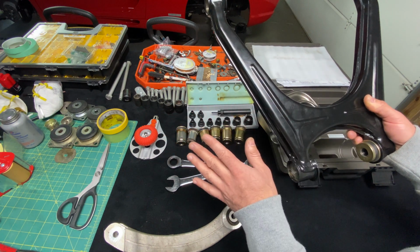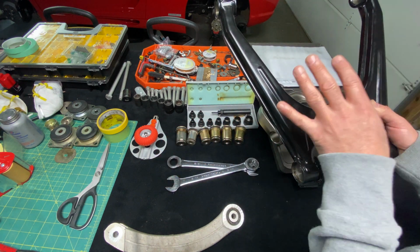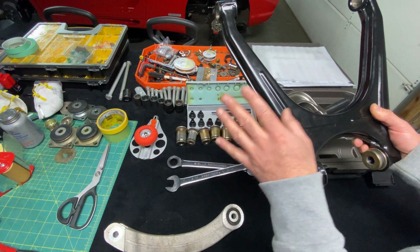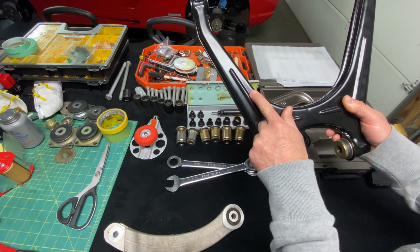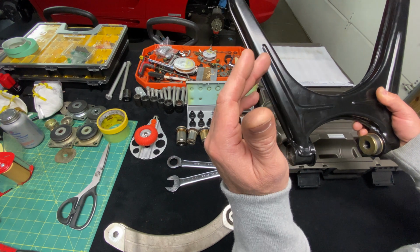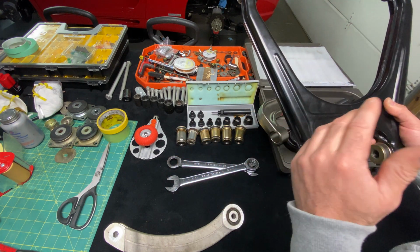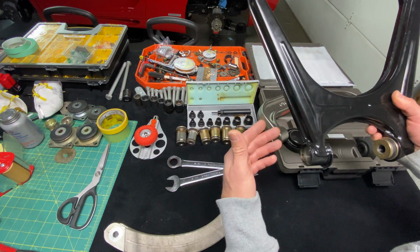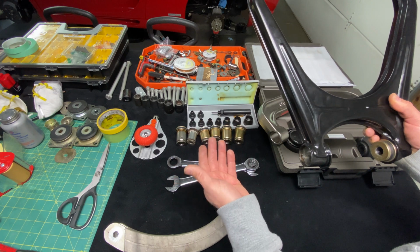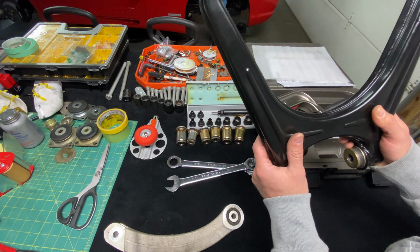So you really got to take a different approach. You got to plan, you got to methodically execute a proper solution that's going to work and not damage all your hard-earned work. This costs a lot of money to do. The bushings are very expensive. You want to take your time and do it right. And I'm going to show you guys a really cool tip today that I've been doing for a really long time. I actually learned it through the machine shop that I grew up in, the family-owned business. My father's machinist taught me this well over 25 years ago, and I'm going to show you guys this tip today.